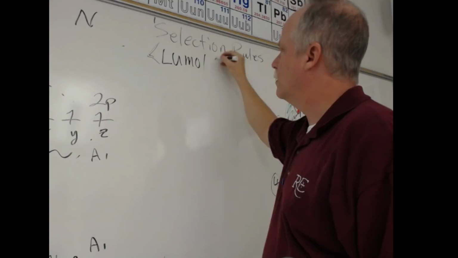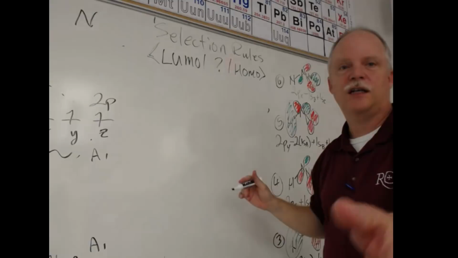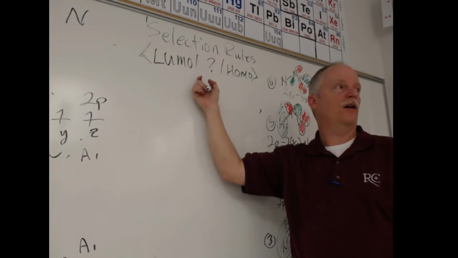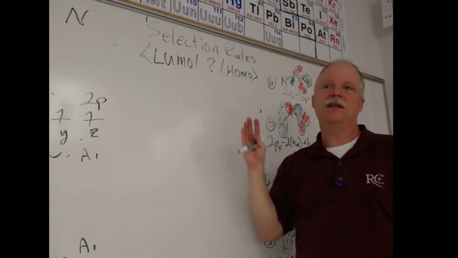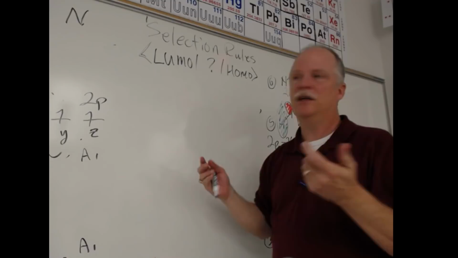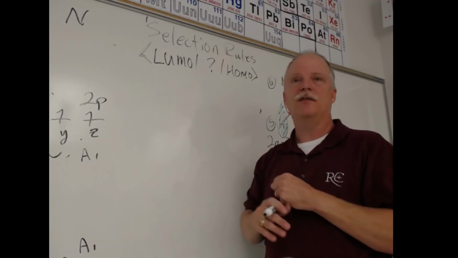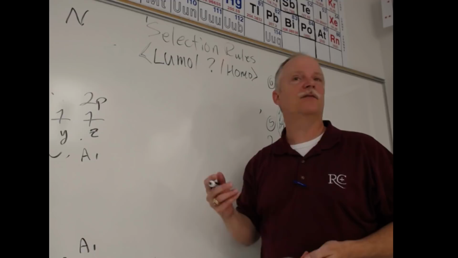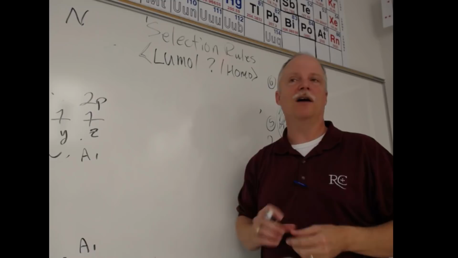So we set up this transition dipole moment because we know the intensity will be equal to this integral squared. Now remember Dirac notation, this is an integral over all space, and if we know the symmetry, we can determine if that integral is going to be zero or non-zero. If it's zero, then the transition is forbidden. If it's non-zero, then it's allowed. We won't know exactly how intense it is. We'd have to actually do the math for that. But we can at least tell what kind of light might be allowed to make this transition.